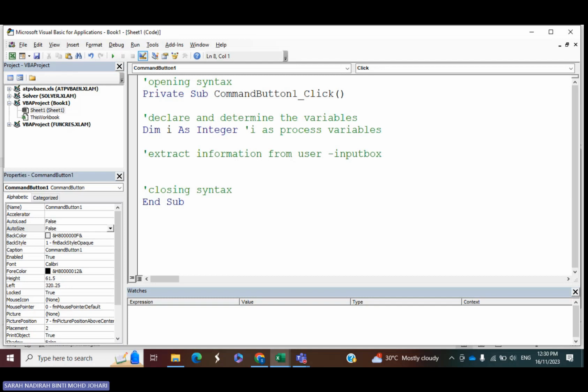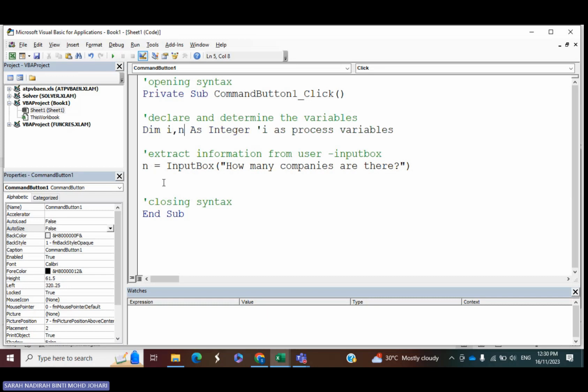We can create n over here. n is equivalent to InputBox, "How many companies are there?", question mark, double quotation, and close. So therefore, Dim I, do not forget you have n as your input variable. So we have I and n as Integer.